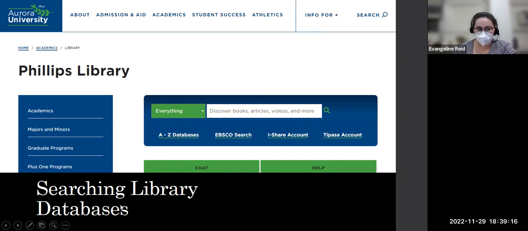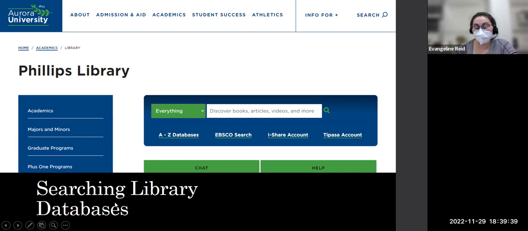So we're all here tonight to talk about searching. The library database is a really wonderful place to find a lot of things, but especially academic articles, because they are often behind paywalls or otherwise inaccessible to us. So the library makes them accessible by paying for them, by making them all available in one place.